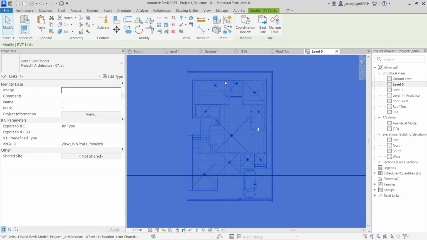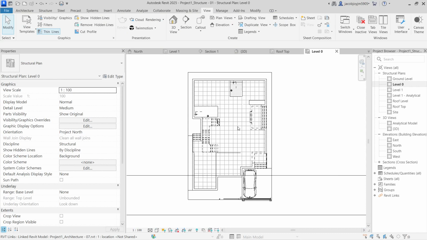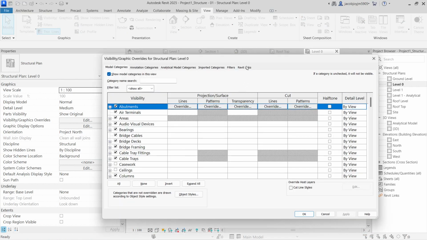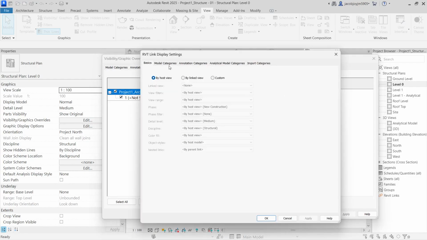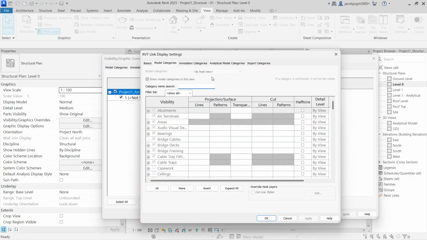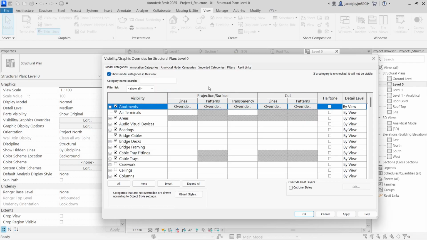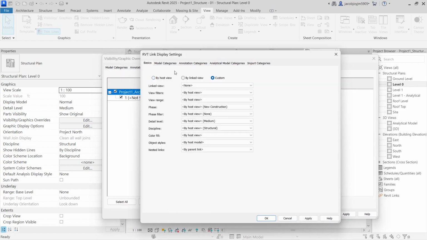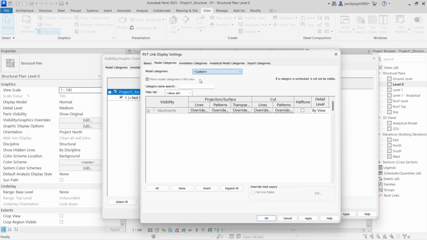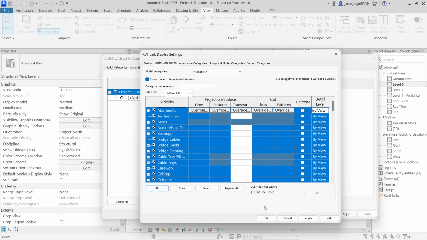So this is my Revit file. Go to visibility graphics. So in the visibility graphics, customize and select all.